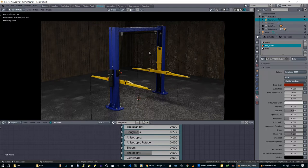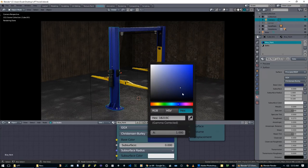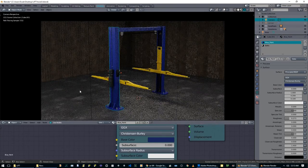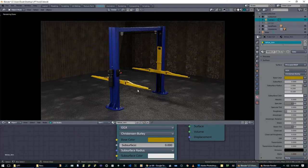All right, so I'm pretty happy with how this is starting to shape up because we still have a bright blue, but if you really look at it, we've started with a pretty dark blue, but just by the lighting and the reflection, we've managed to bring the value up so that it looks a little bit better, and in my opinion, more realistic. Same thing with the yellow. The yellow is pretty dark, but then it becomes brighter because of the lighting and the reflection. The bolts are nice and shiny, but then we also have another metal material which isn't as exaggerated so that there's a little bit of contrast between our metals.